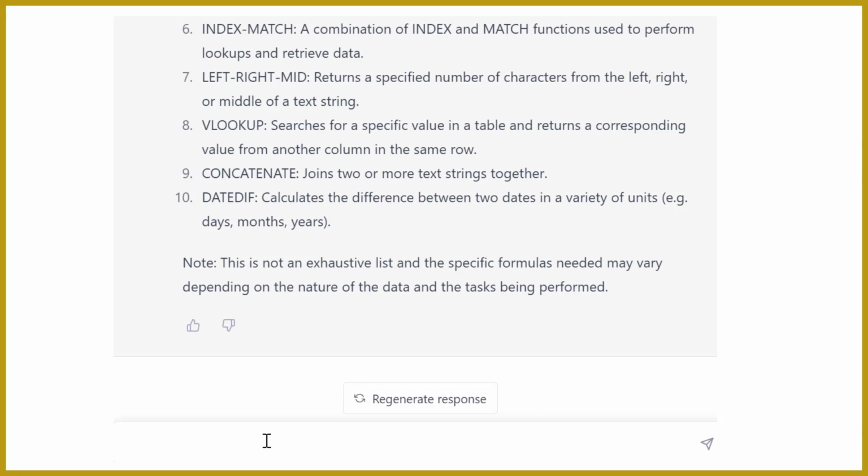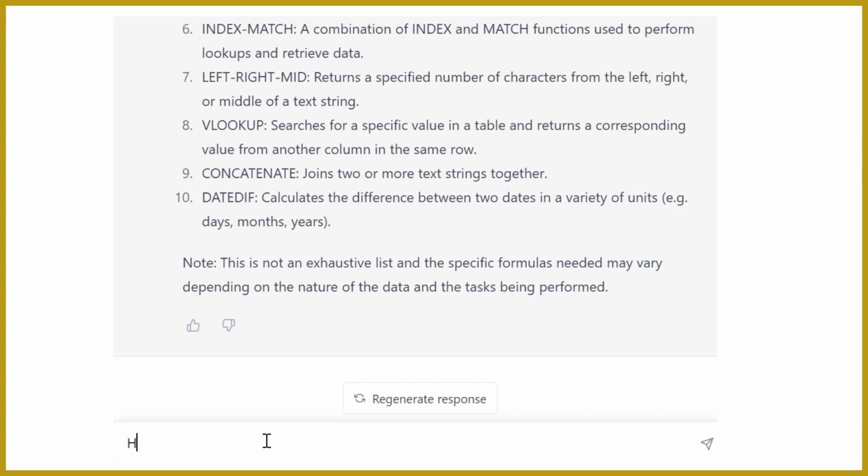But then it did exclude the NPV formula. It added some more basic formulas, the IF one, I believe, and the CONCATENATE. So it's adjusting a little bit. So super helpful to get a sense of what could be some useful formulas.